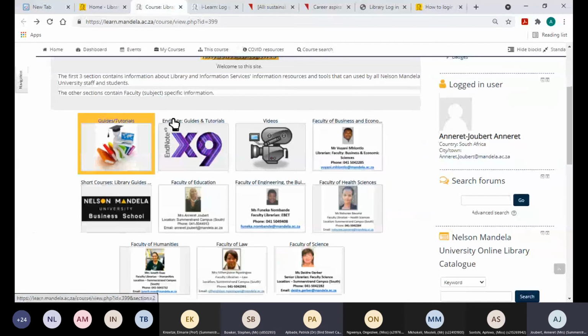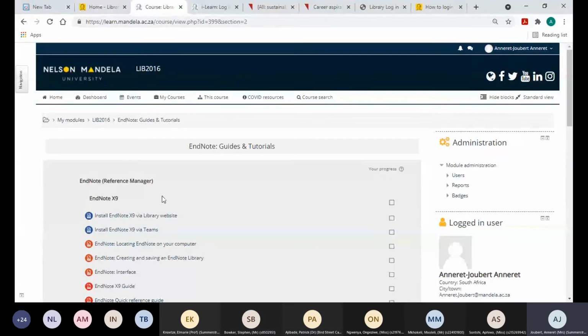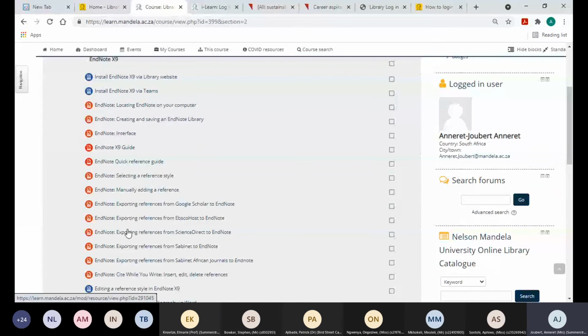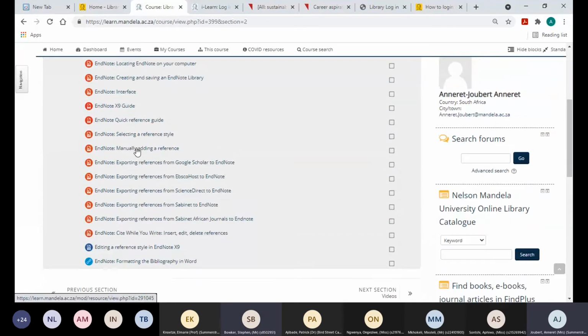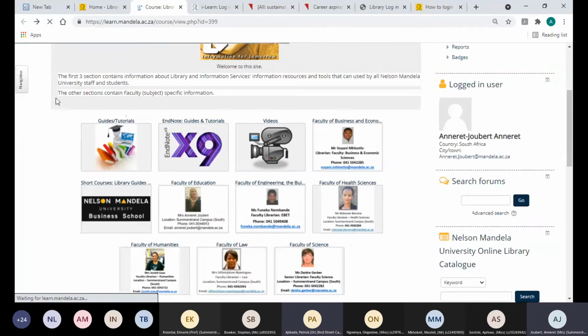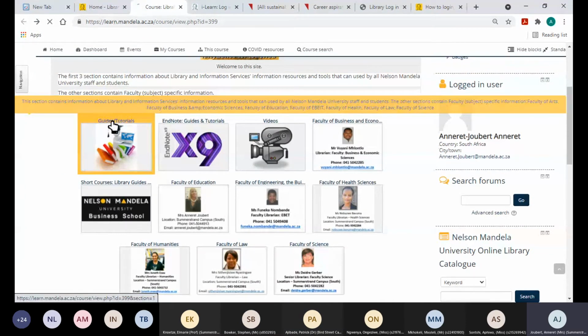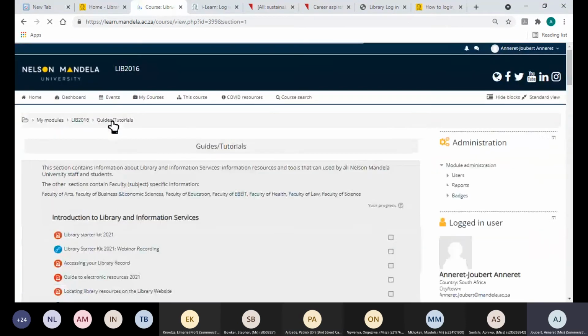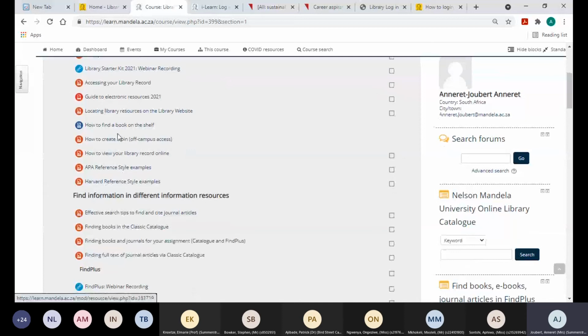And then we have EndNote guides and tutorials. If you are struggling with EndNote, there are lots of guides there that will assist you. And then we have also general information, general guides and tutorials. So you will find all the PowerPoints and guides and tutorials here that will assist you.